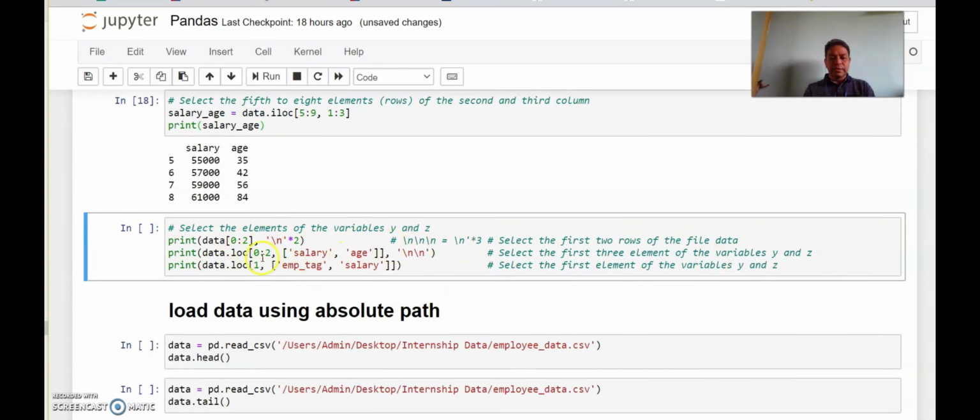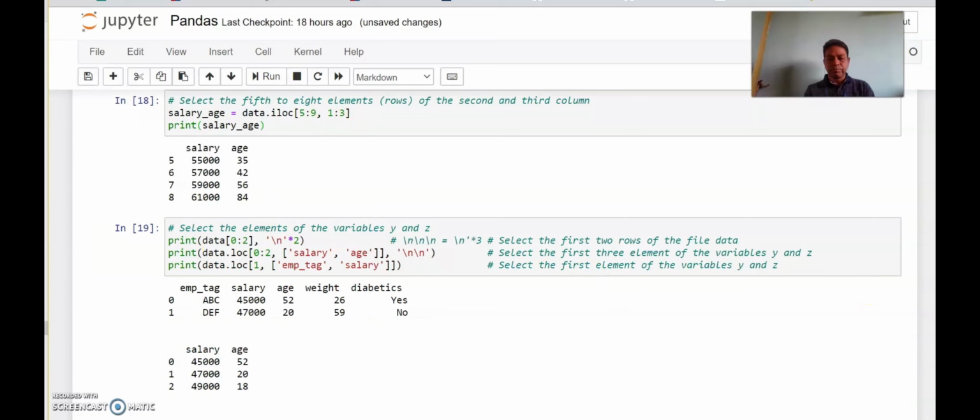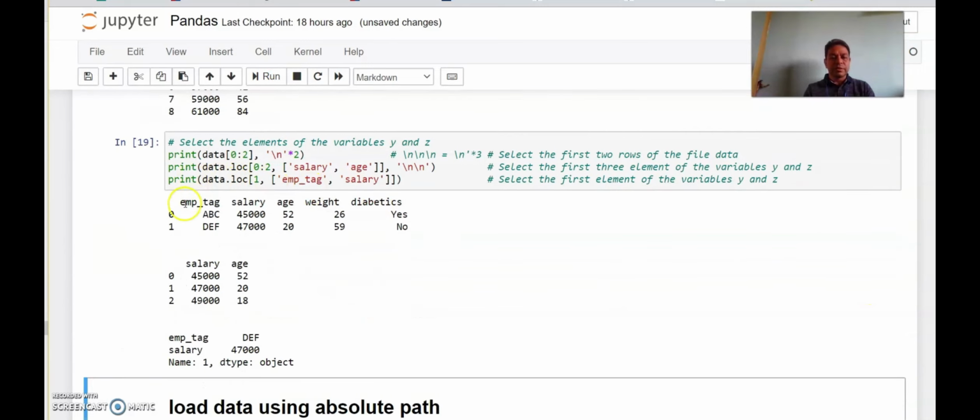Now if you want to print these things, print data, select the first row of the first file, select the first three elements of the variable y and z, select the first element of the variable y and z. So variables is denoting column here. So there are three codes written, and the three codes will have three different output. If you see here, the first code is showing 0 to 2, that is all columns, 0 index and 1 index.